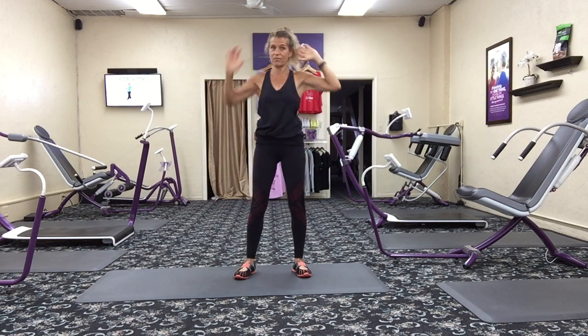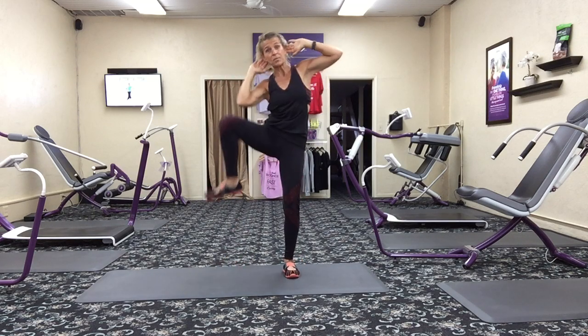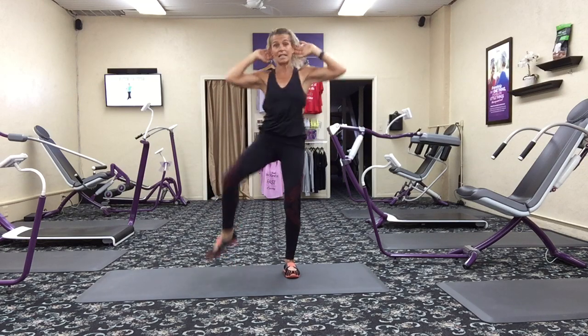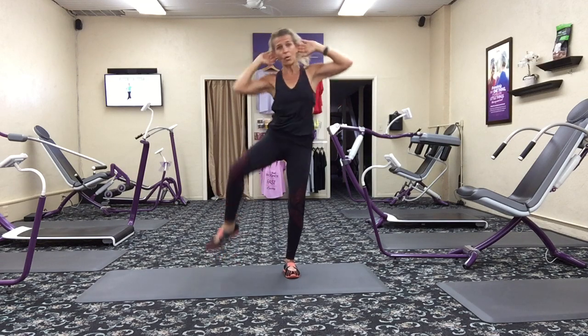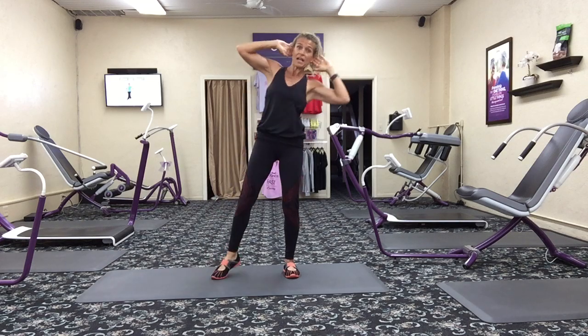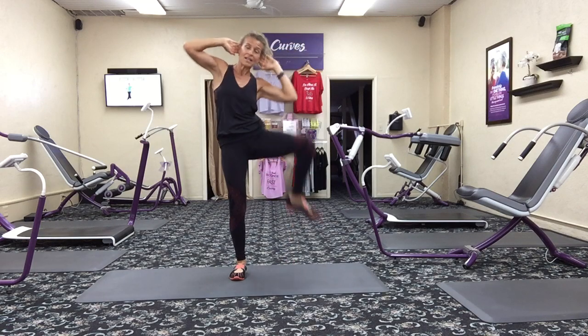We're going to do a standing side crunch. Right side first. You're going to crunch your right knee up to that right elbow, and just crunch from side to side. Knee to elbow. We're targeting your obliques right now. Drive that knee up and pull that elbow down. We're going to do this for a full 30 seconds and then we're going to switch.